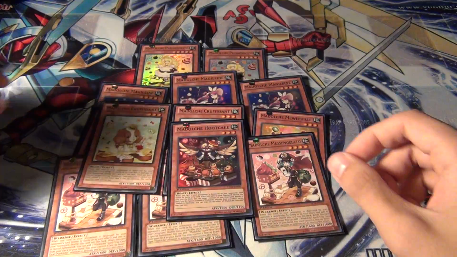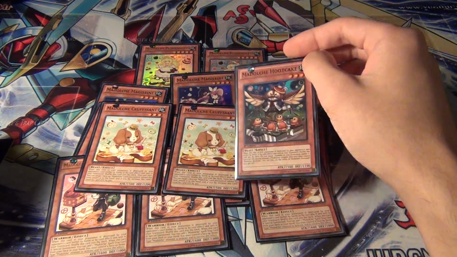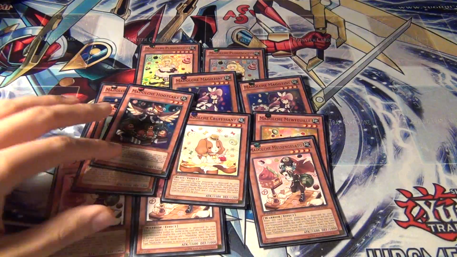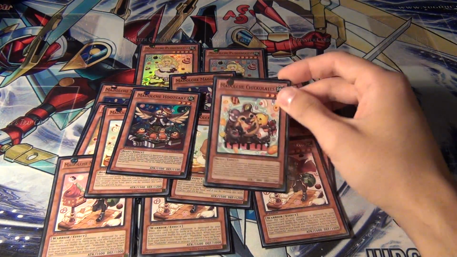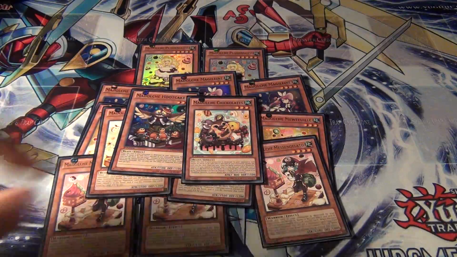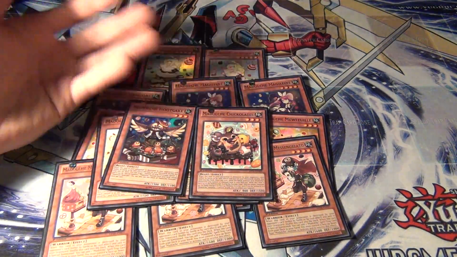Next, 1 Madolche Hootcake. This is their new card from Lord of the Tachyon Galaxy. Really, 1's enough. It's not super great. He took the 3rd Cruffssant spot. And then 1 Madolche Chickolates. This is also new, from Judgment of the Light. This is their only new card from Judgment of the Light, but it's okay at 1. It's a beast.